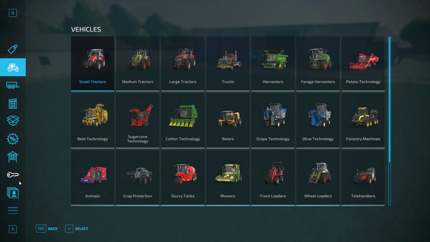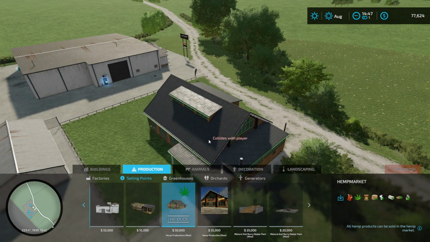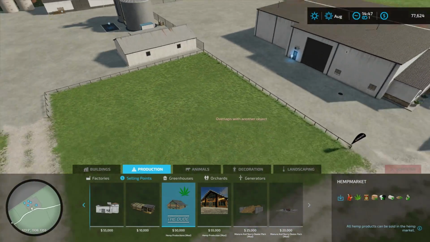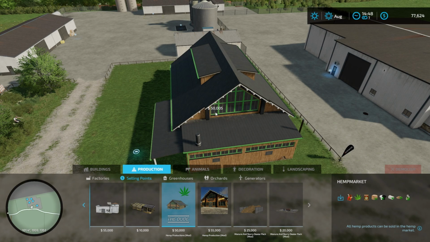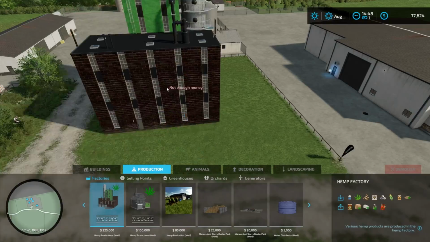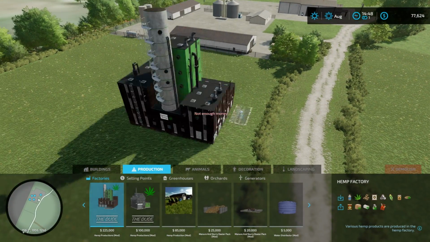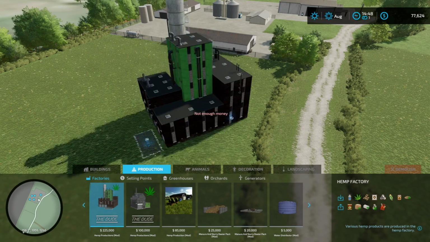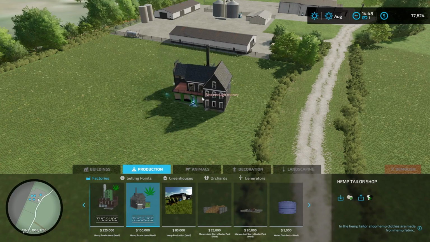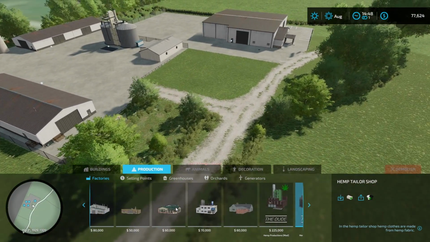And with that, we have to actually put in a sell point for our hemp. We need a hemp market, is what it's called, where we sell our hemp and hemp seeds. And eventually there's an actual factory for the hemp. I will show you. There's two of them. There's a big factory right here that produces all different kinds of stuff from your hemp and hemp seeds, like clothing and chocolate and all different kinds of stuff. And then this is the tailor shop that makes the hemp clothes, and we'll be getting into that eventually.